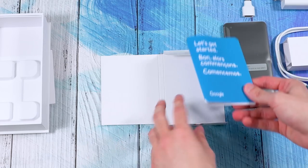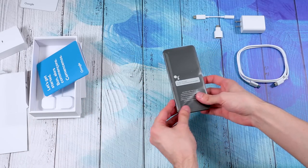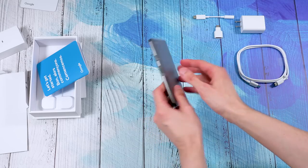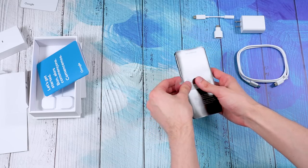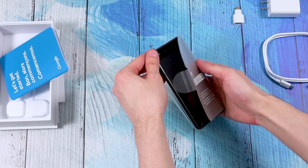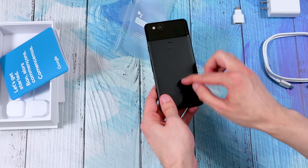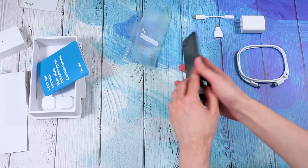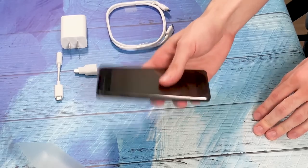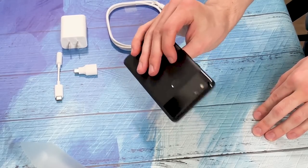We got all the boring stuff out of the way, so now we can get to the fun stuff. Unpeeling this is probably the best part — you don't get to fully peel it off; it just kind of comes off, but that's nice too. This is actually nice in the hand. It feels like plastic — or at least a plastic-like material — with a nice matte finish, very grippy. I like that; I'm probably not going to drop this. It almost feels like the same material as the case.